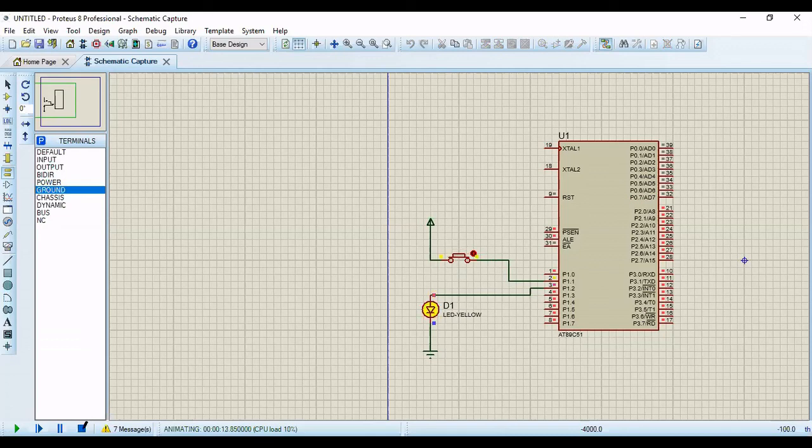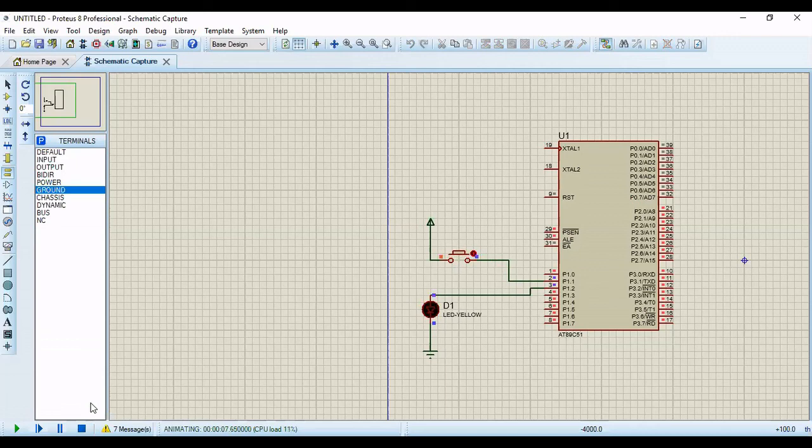Then you can stop the program again by clicking here. This is to stop. Now when you click it, it will not work because it's not in execution mode. Again, if you want to check how to run, go to this run at the bottom left. You have run. Click on that, and then again, if you click on your switch, your LED glows. When you release, your LED is off. Press the switch, LED glows. Release it, it will be off.